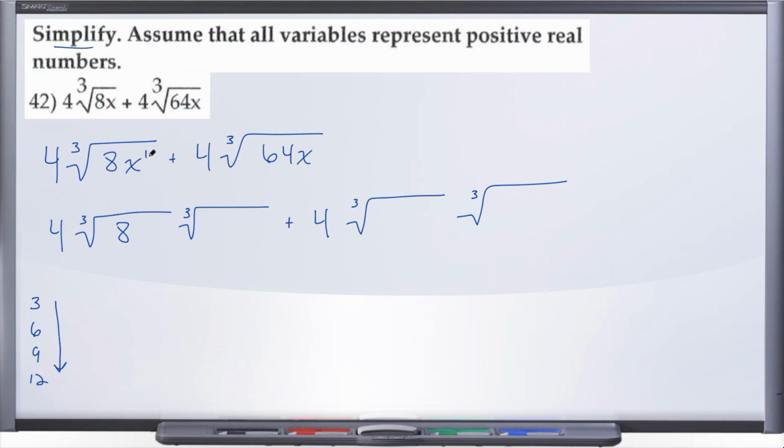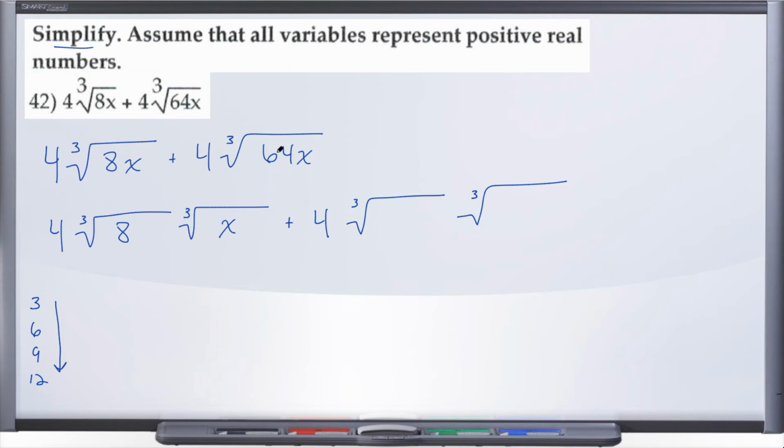And so our next question is, well, if it's not a multiple of 3, what's the next number down from 1 or smaller than 1 that is a multiple of 3? Well, again, there is no number down from 1 or smaller than 1 that is a multiple of 3. So all of this x is going to go in our bad stuff radical. And then we've taken care of this first term, right? 8 times x gives us 8x, so we're not missing anything.